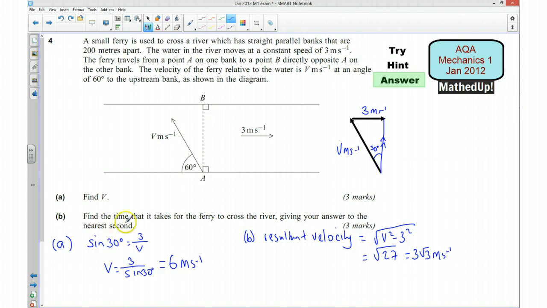We want to know the time that it takes for the ferry to cross the river. Well, the river's 200, sorry, the banks are 200 metres apart, so if this boat is going to go 3 root 3 metres per second for 200 metres, we can work out the time by doing the distance, which is 200, divided by the speed, which is 3 root 3. And that tells me that the time is going to be 38.5, in fact, because we want our time to the nearest second, it's going to be 38 seconds.